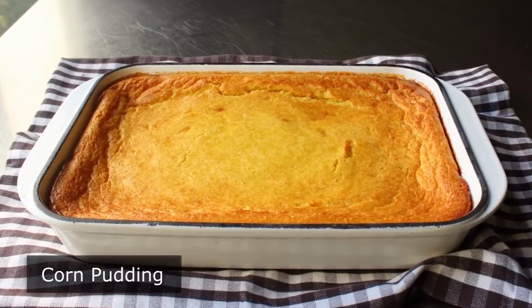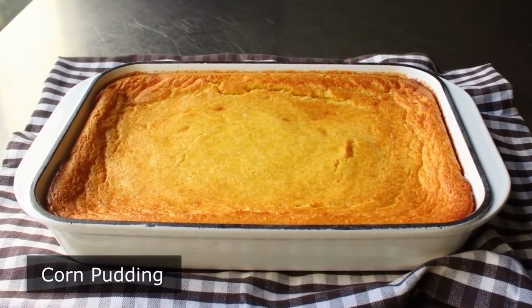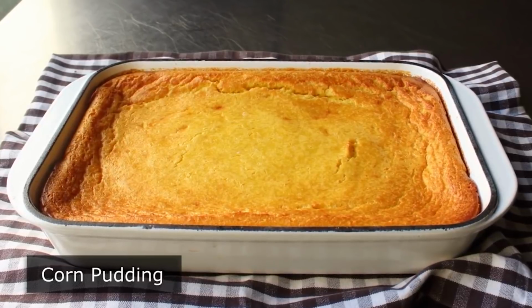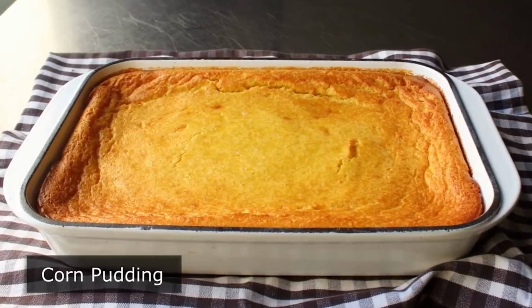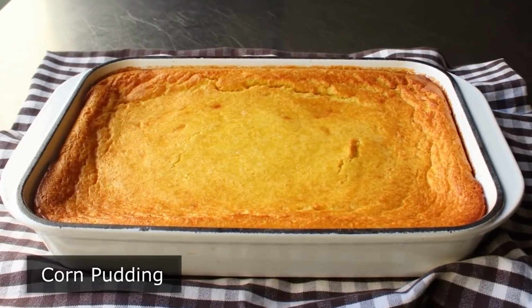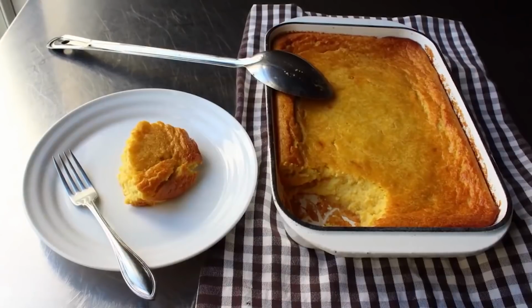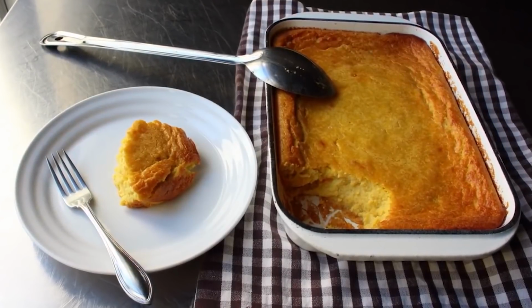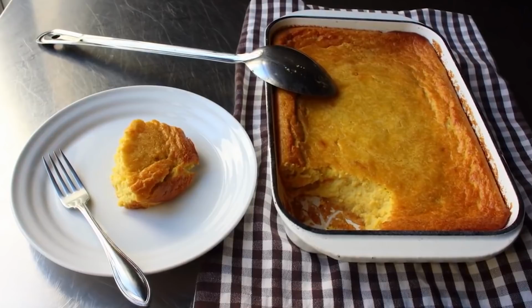Corn pudding. That's right, every year about this time I try to post one side dish recipe for people that need something to bring to that family holiday gathering, but don't know how to cook, don't have a lot of money, and also probably tired. And if you're all or any of those things, this should really work out well for you, as it is incredibly delicious, very easy, and relatively inexpensive to make.